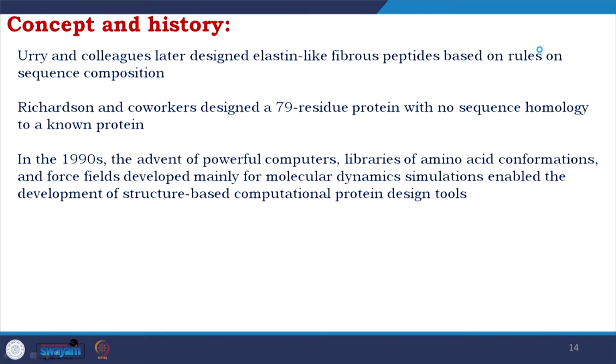In the 1990s, the advent of powerful computers, libraries of amino acid conformations and force fields developed mainly for molecular dynamic simulation enabled the development of structure based computational protein designing tools. If you remember, I told because of this contribution, in 2013 the Nobel Prize was awarded to a field called molecular dynamics.